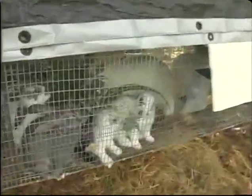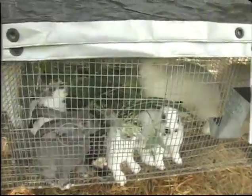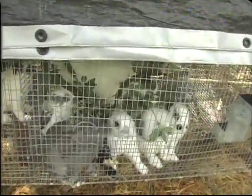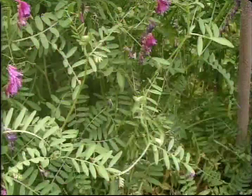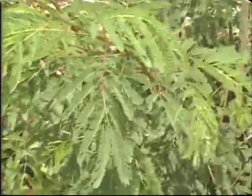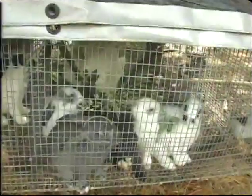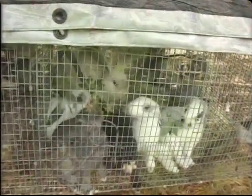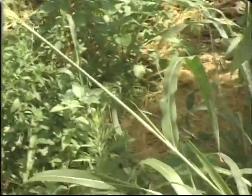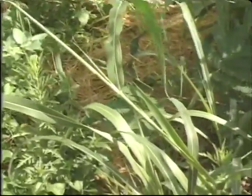A mature rabbit can maintain body weight just on grass and hay alone, but growing babies and lactating mothers need more protein. They need legumes like peas or beans, or vetch leaves, which are high-protein sources. A reason for growing the Leucaena in the garden is for the excellent high-protein rabbit food. In the warm season, rabbits eat Leucaena, moringa, sweet potato greens, mulberries leaves, and almost any kind of grass. Mostly in this garden is Bermuda and Johnson.